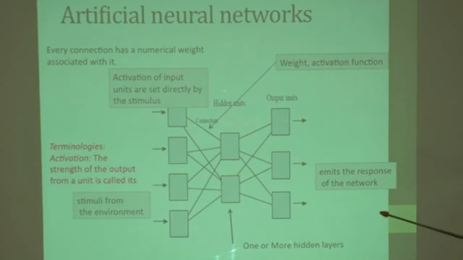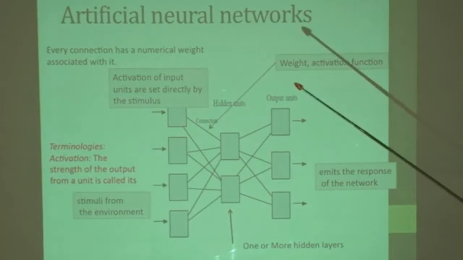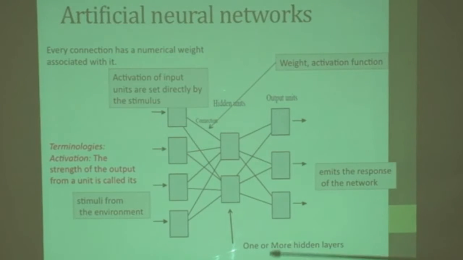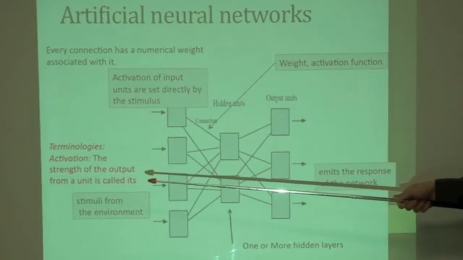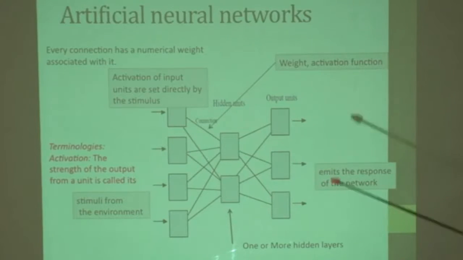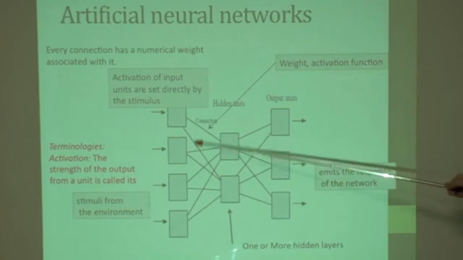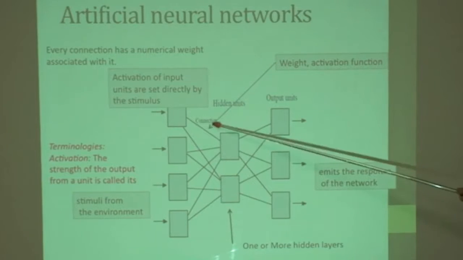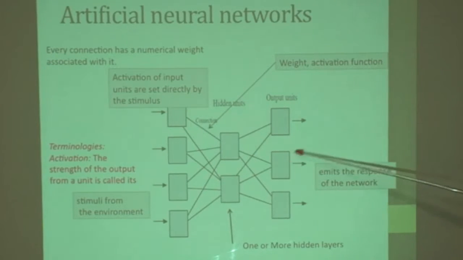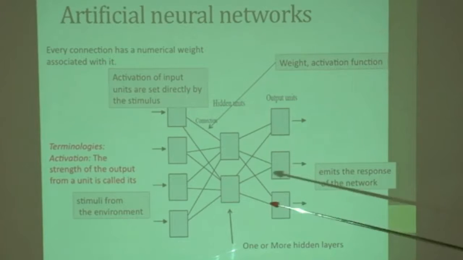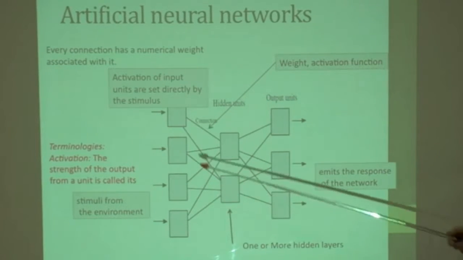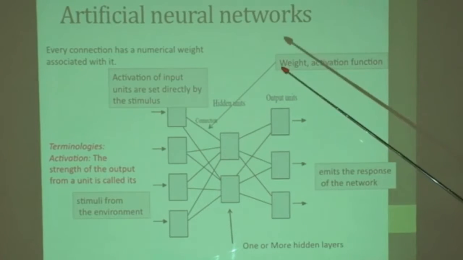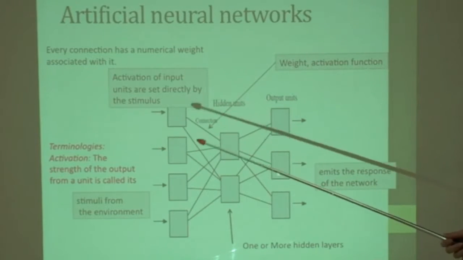And here, next, I'd like to introduce the artificial neural networks. This picture shows a typical structure of the artificial neural network. On the left, usually there are three kinds of layers. The left side is the input layer, the middle is the hidden layer, and the right side is the output layer. Each layer has many units, and there are many connections among the units in different layers.